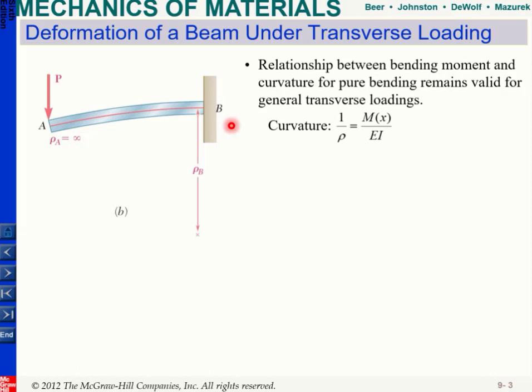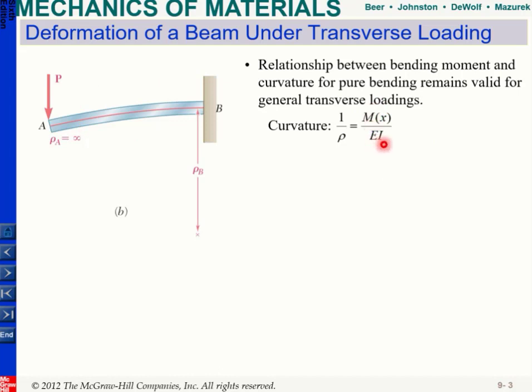So we have a cantilever beam and you apply a load at the end at point A, and what you know is that due to this load it will deflect. What we learned before, in chapter 4, is that the curvature, which is equal to 1 over the radius of curvature, rho, is equal to the moment divided by EI. When you cut different sections, you will realize that this moment is changing with x. So at different x values, you have different moment values.